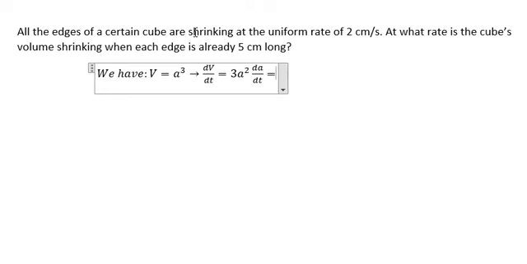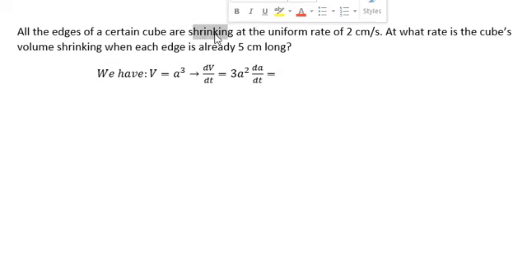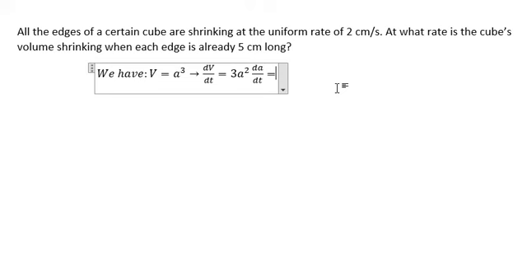We know that the edges are shrinking, which means they will reduce the value of a. So we will put the negative, that's negative 2 cm/s for dA/dt. And a here is 5 centimeters, so we put 5 in here. Now we just calculate this number.